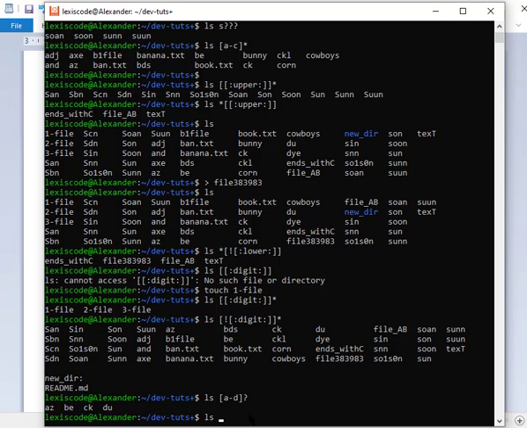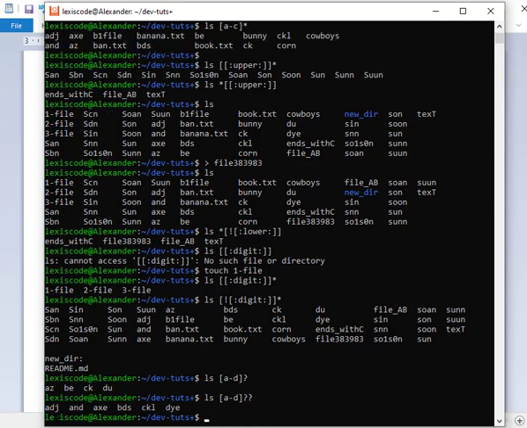So for example, if I do something like X, let me add extra. So A to D question mark question mark. That means I will have two characters after that first letter in these brackets here. So you can see A, it has DJ, A, it has ND, A, it has XE, B, it has DS.